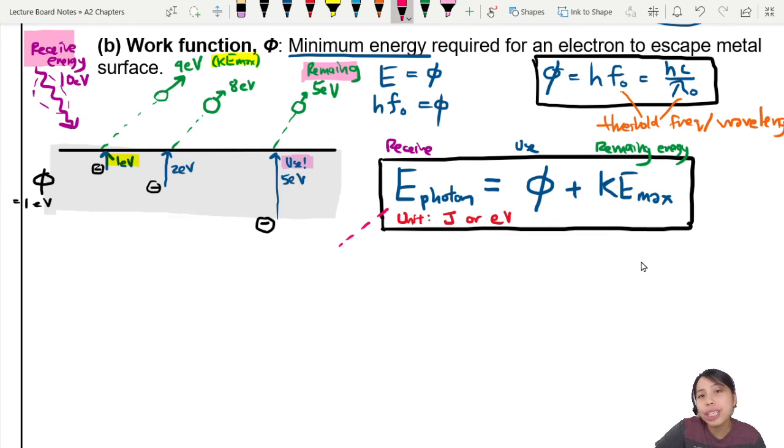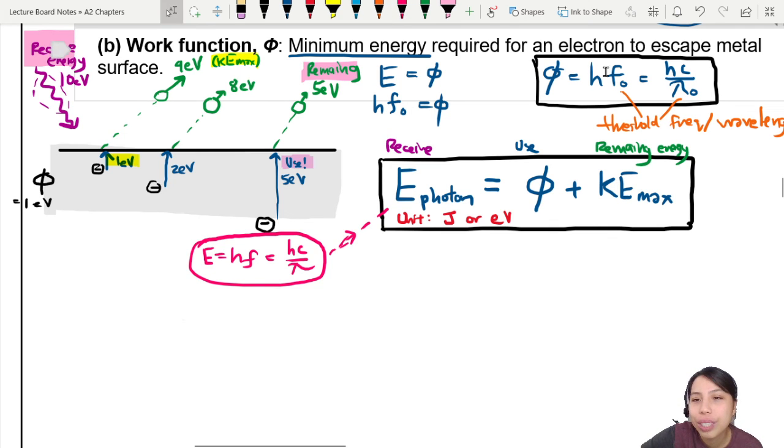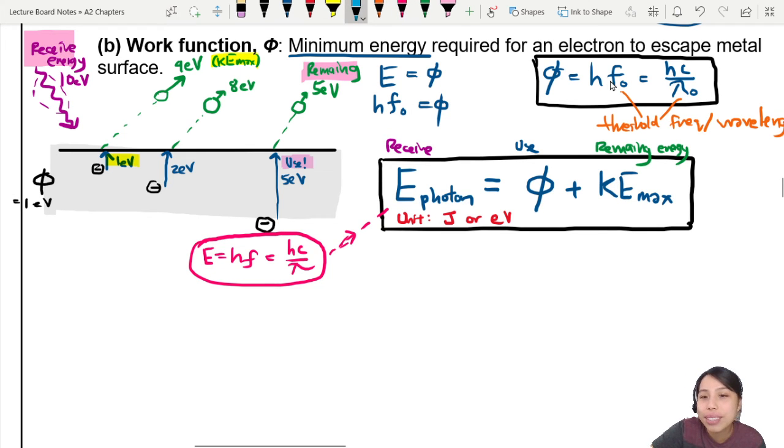For example, energy of the photon. What are the other equations to calculate it? Don't forget, E equals hf, but you can also calculate with hc over lambda. Any of these can be used inside this equation. So you can substitute in, and then your equation becomes longer. I'm going to put a circle here to show that. Then the work function, we just wrote this equation up there, so you can also substitute that in here. Any of those, hf or hc over lambda, also can.